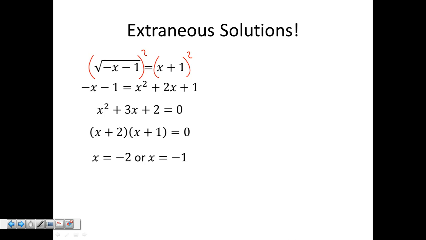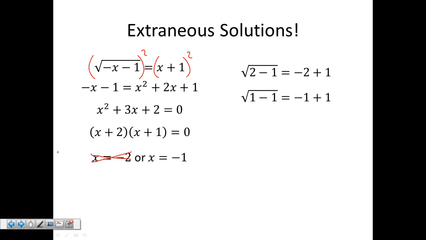1. Now I should really be trying these back in the original equation. When I plug negative 2 into the original equation, a negative x with negative 2 plugged in becomes 2 minus 1. Now that's in the square root. That's not really a problem. The square root of 2 minus 1 is not a problem. But let's look at the other side. We plug in negative 2 over there, and we have the square root of 1 equals negative 1. This does not work, which means that this solution does not work.